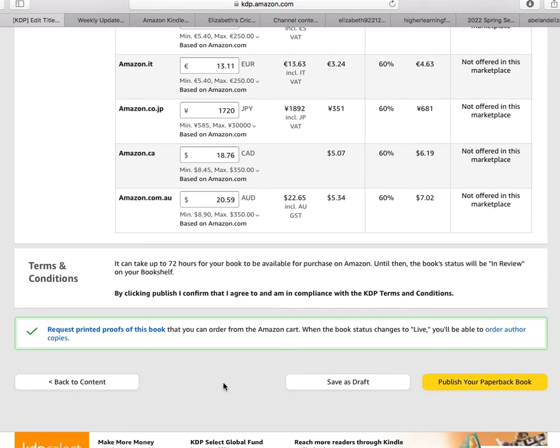So for me, I don't order printed proofs. I can, but they actually have the big old word "proof" all over it. So you can if you want to. I necessarily don't. I will wait to order an author copy once it goes live, okay? If I made any mistakes, that's why I don't like to tell anybody I have a book ready to go until I order an author copy and I review it and I'm satisfied.